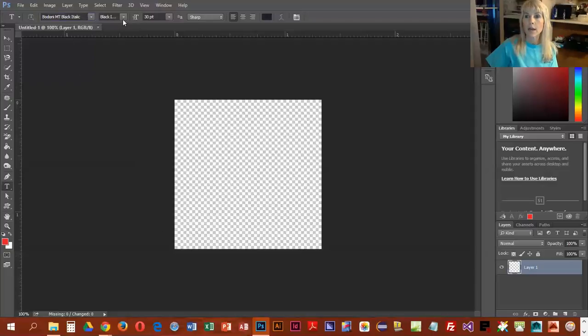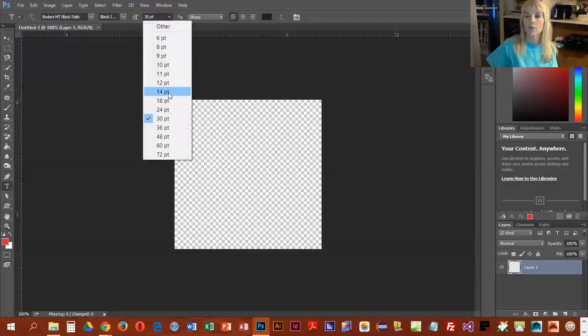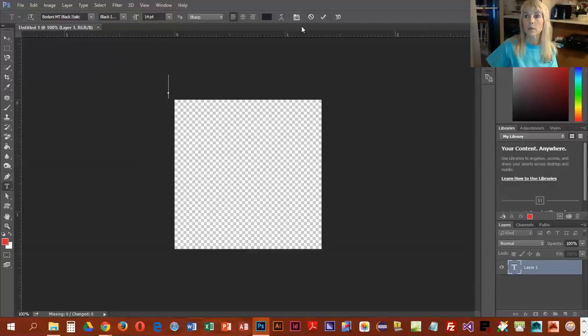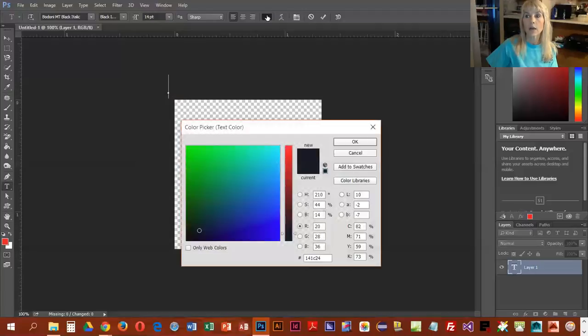As far as the size goes, we're going to pick 14. As far as the color, I do not care what color. White is a bad choice because it's actually too light. So make sure you pick a color that I can see.